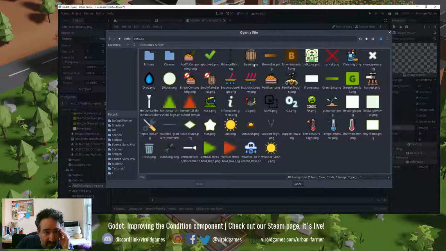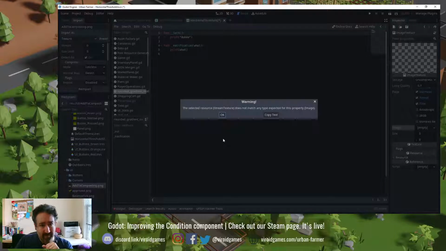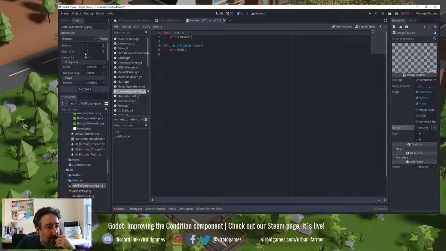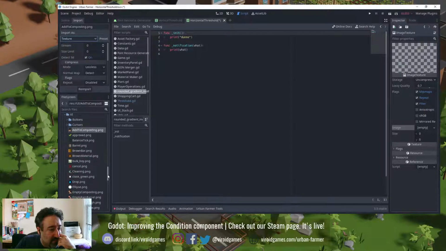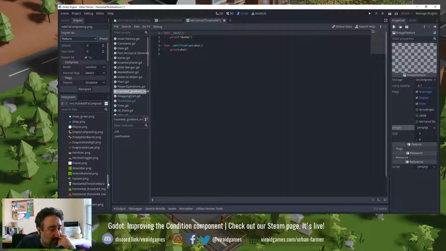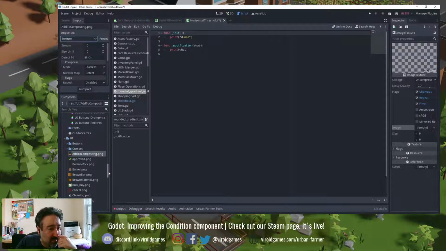I believe it was not accepting this one. It's going to say that the resource doesn't match, provide an image, not texture data type. So whatever it is, you have to convert it to image. Except in our case, we really don't want to use any of these. All we need is just a base, because we are going to overwrite all the colors anyway, in one by one, white area is more.